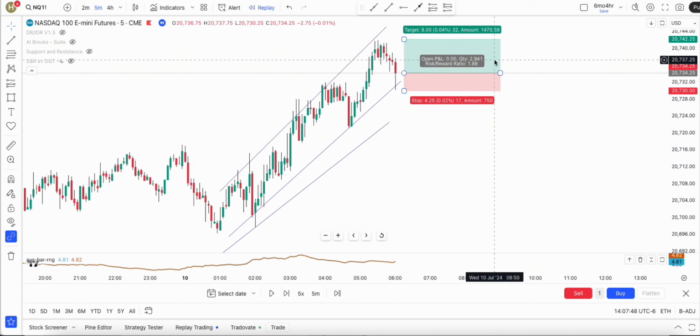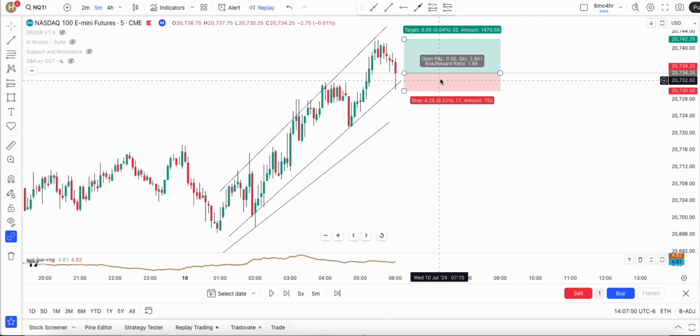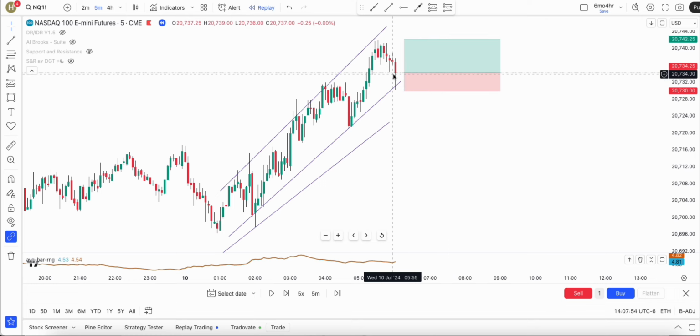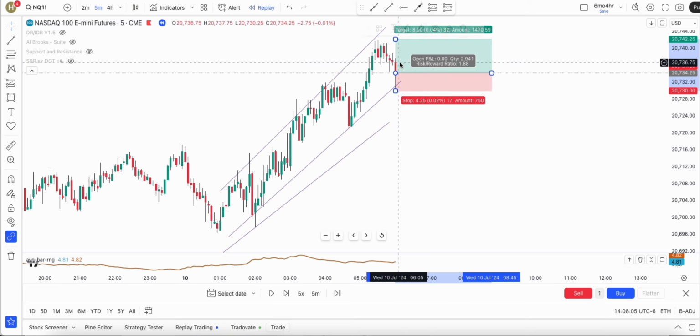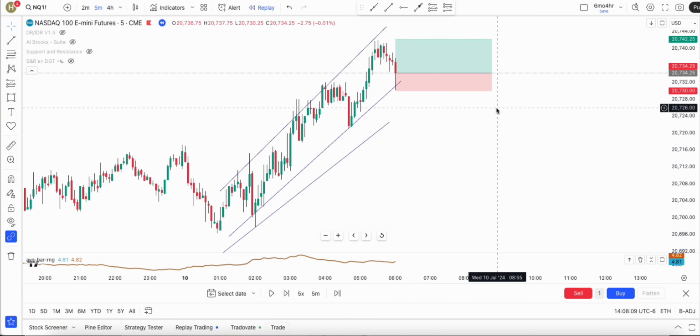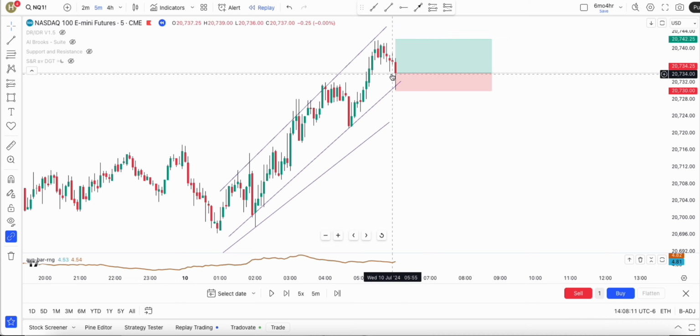So I think I actually am going to buy here, but I also think there's a semi-decent chance that we still do come down a little bit further before we go up, but I'm just going to be okay with that, knowing that I still think we're going to go up. Okay, I'm going to put that there to show where I would put my stop loss, and then I'm going to do a buy.